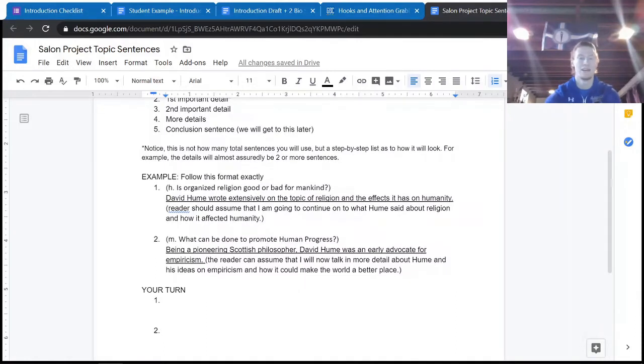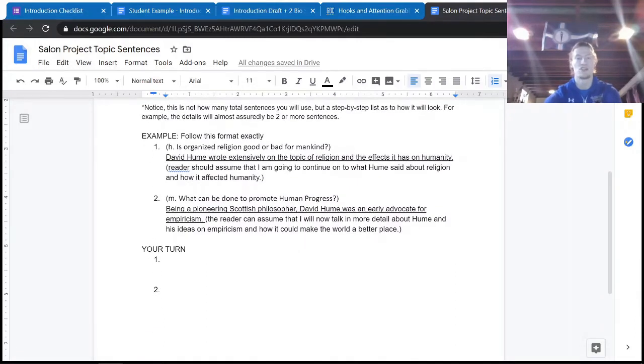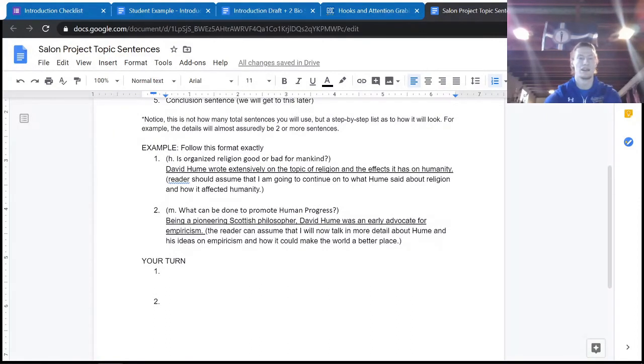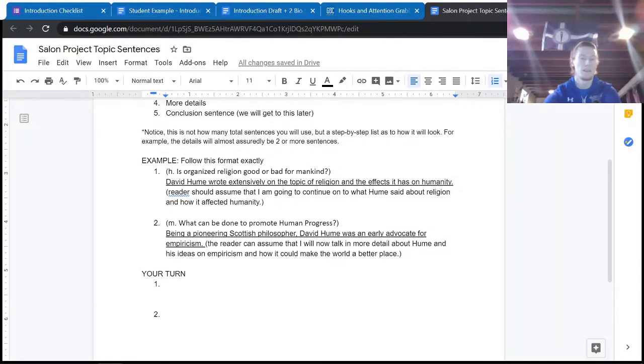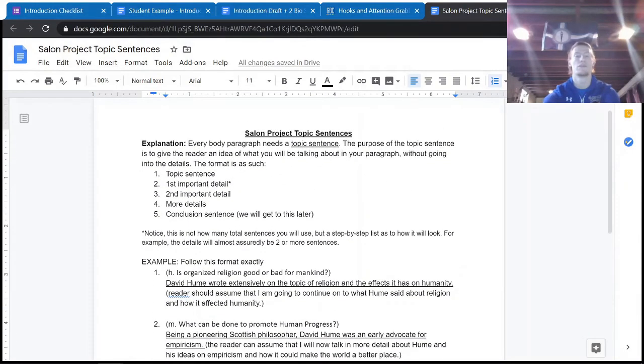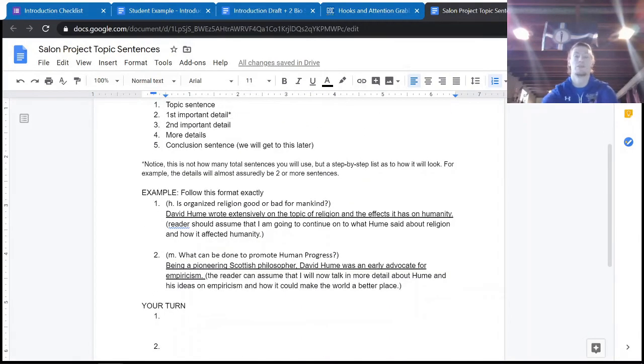All right, and then below you'll see your turn. Make sure you're following this format. All right, underline the sentence. That way it's clear and it looks different than the rest of it, so I can identify quickly which part is which. You should have an idea as to what you're going to be talking about in the paragraph, because it's going to be guided by the question. So a lot of the work has already been done. All right, so it may seem that we're going to have a lot of work coming from writing this paper, but if you figure all the work we've already done with Biosketch is going to come into play here.